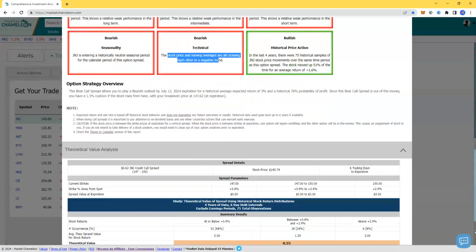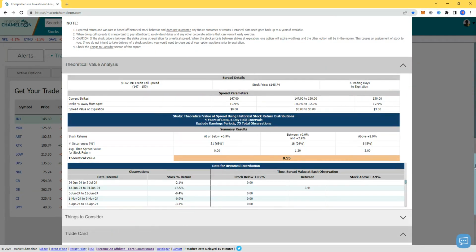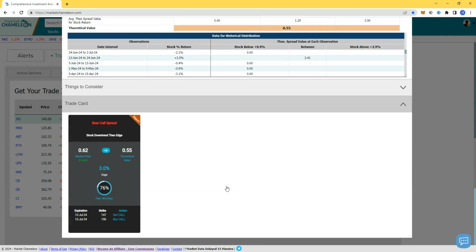Okay, so we got this, and click here on the trade card. So let's say this trade idea is for a week from now. There's 4th of July tomorrow, and then there's a weekend. I don't see a lot of movement. It's all in a bear market. Can it go up? Sure, something to consider.